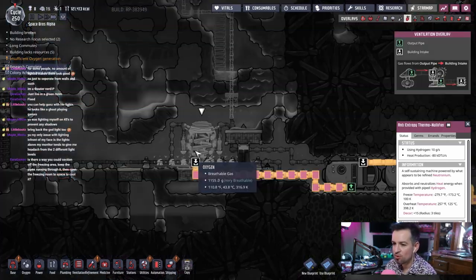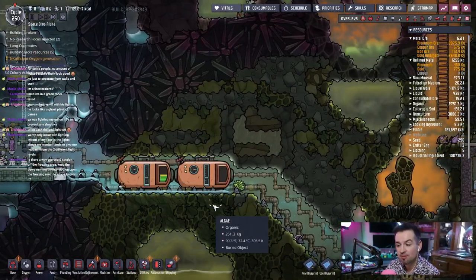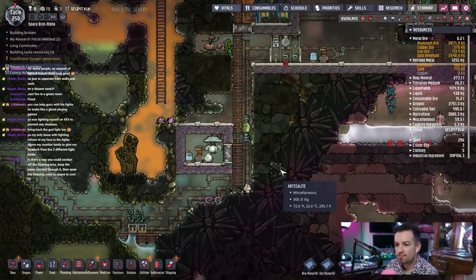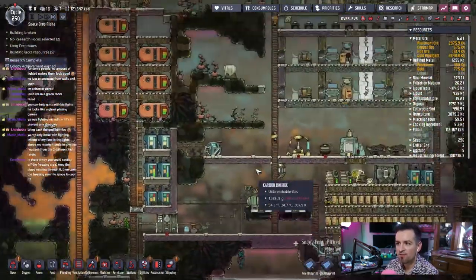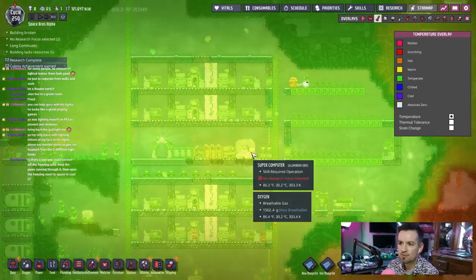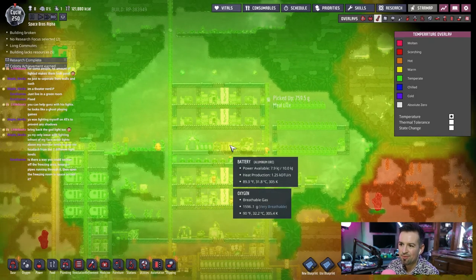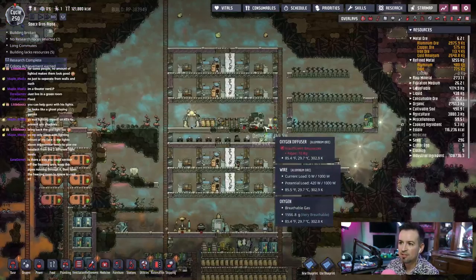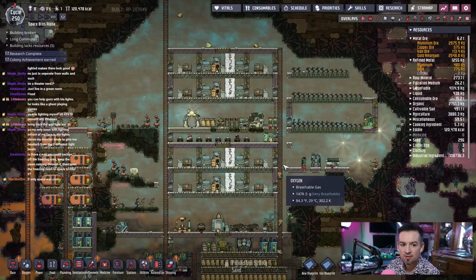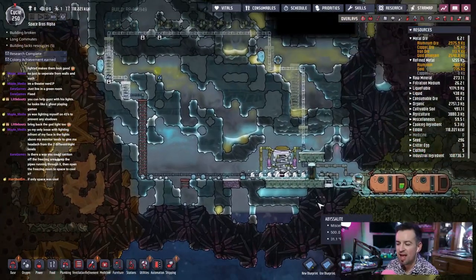It is getting cooler but it's still about the same, really not that much difference. Oh my god, we're actually gonna fill up these tanks guys! What, just cut this off? What is our oxygen level over here? It's probably beautiful. Oh man, very breathable — look at this, nice cool air everywhere. A little warm, it's got these batteries right here to run this machine that we're not using right now. Let's hurry up and finish this research so we could just get rid of these machines.